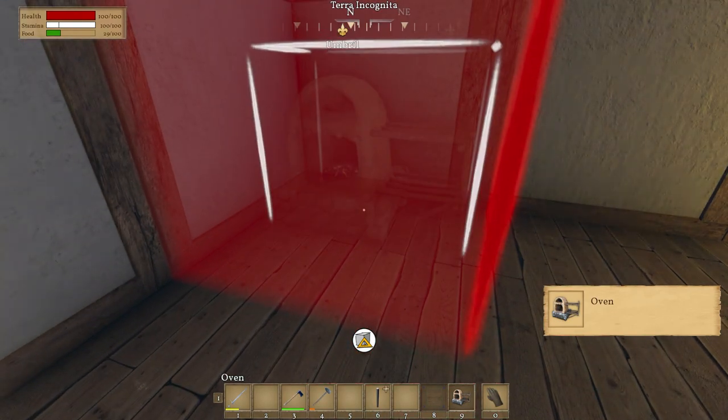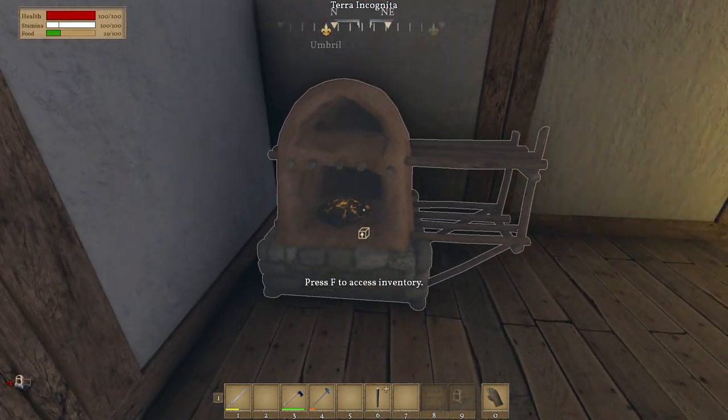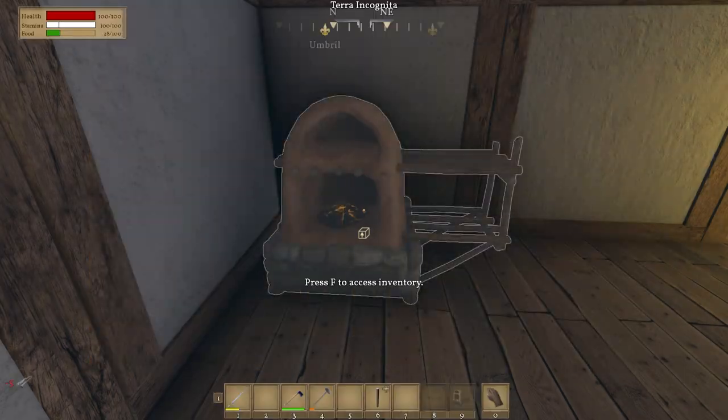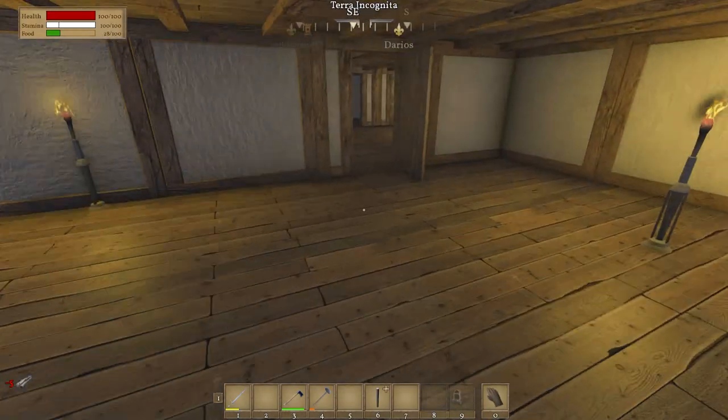If it doesn't bother you guys, it doesn't bother me. Boom. There we go. Just like that. Throw some sticks in there, and we got ourselves a bit of a cookery right here.